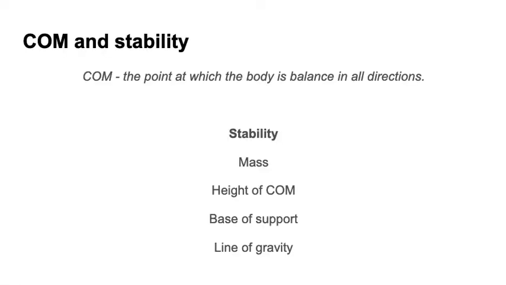If you go into stability, we need to know the definition of centre of mass, so the point at which the body is balanced in all directions. As a football, that will be in the geometric centre of the football, so right inside the bladder. In the human body, if we're standing in the anatomical position, so your toes forward, palms facing forward, arms out to your side, the male centre of mass is slightly above the belly button and the female's is slightly beneath. That's because males tend to have a higher mass on the top of their body, so the chest and the shoulders, where females tend to carry a little bit more mass around their hips. Okay, but if you're around the belly button, that'd be fine.